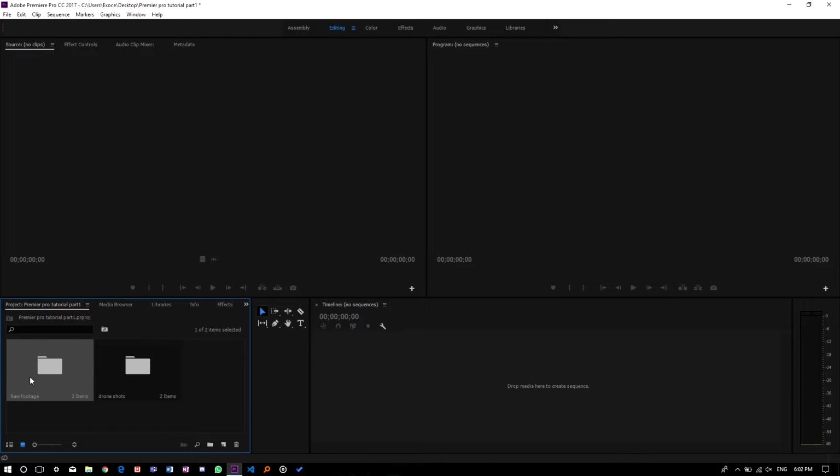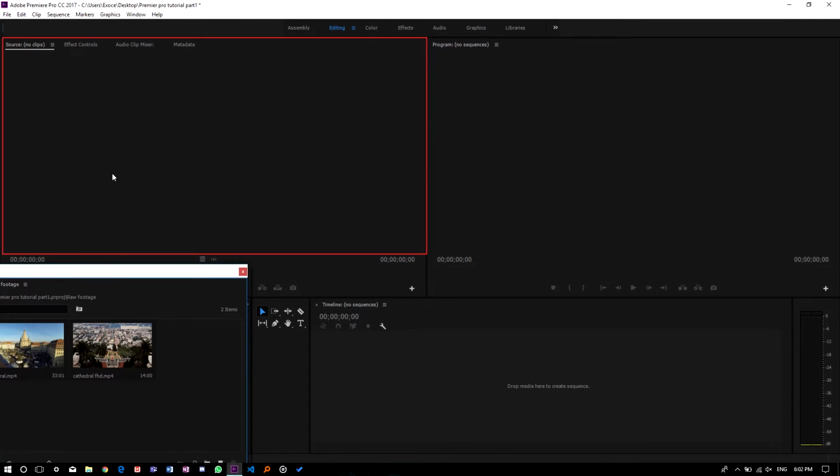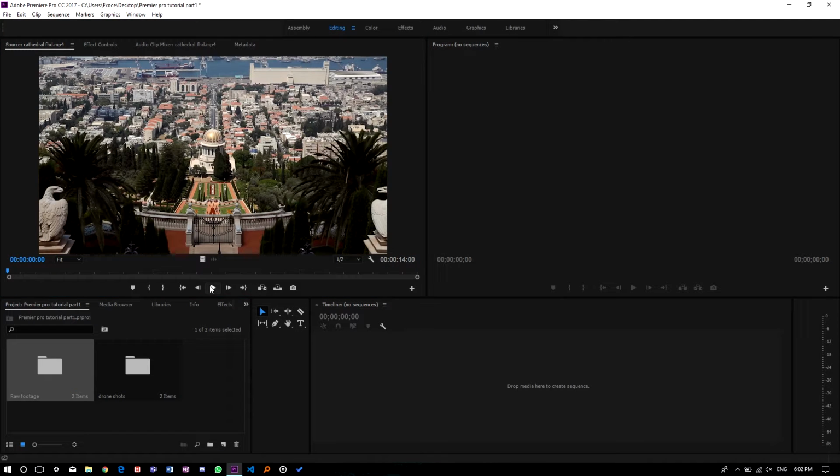So now we're going to drag our video onto this window that is above the assembly window. If you're unable to drag your media into this box, just make sure that you're dragging it into the source tab. We can now preview your footage if we click the play button, or we can drag this blue playhead to see different parts of the video. An even easier method is to hold down the right or left keys, or press the keys one at a time, which allows you to see the footage frame by frame, which is useful when you're creating in and out marks. So let's talk about that.